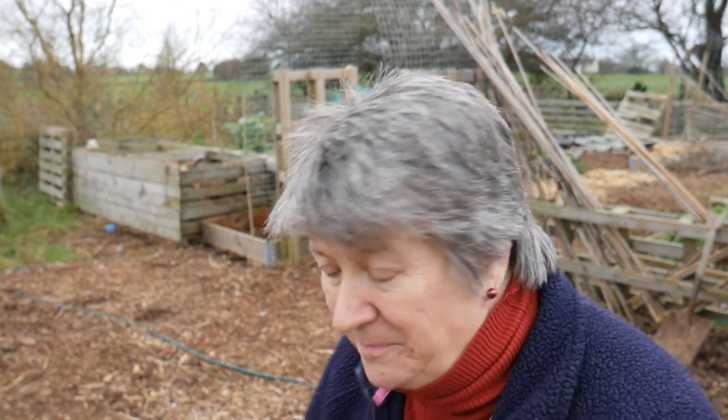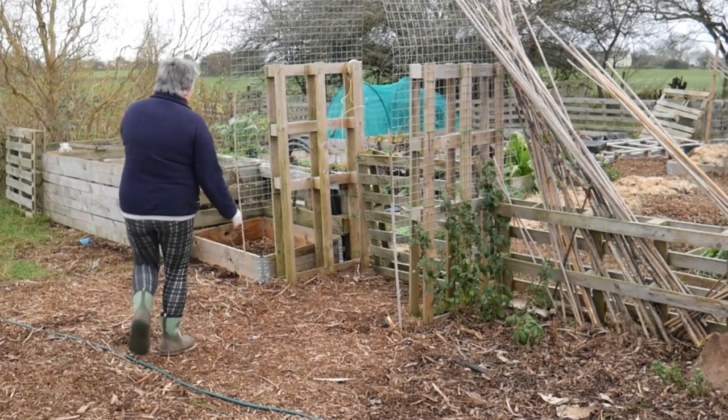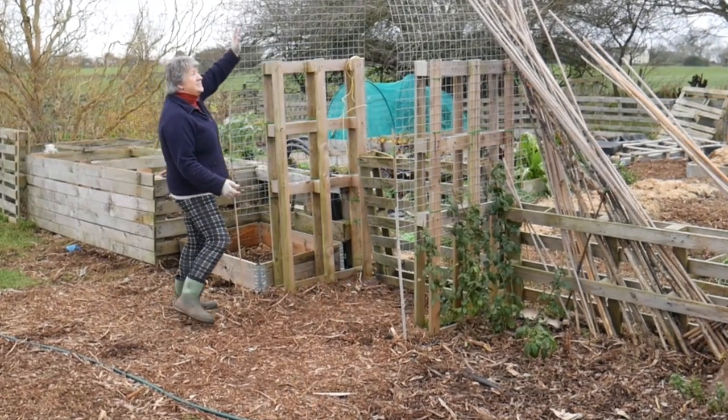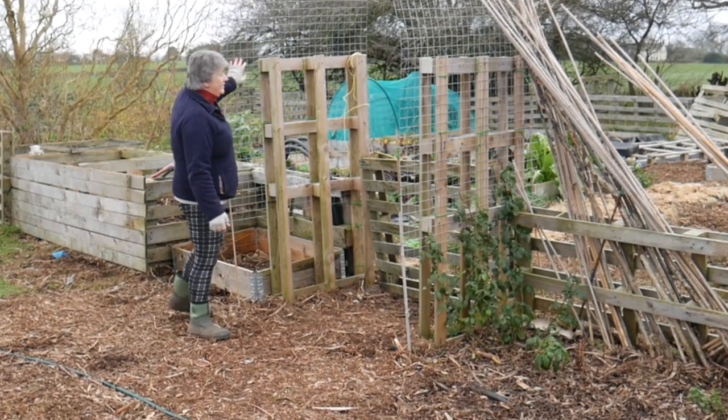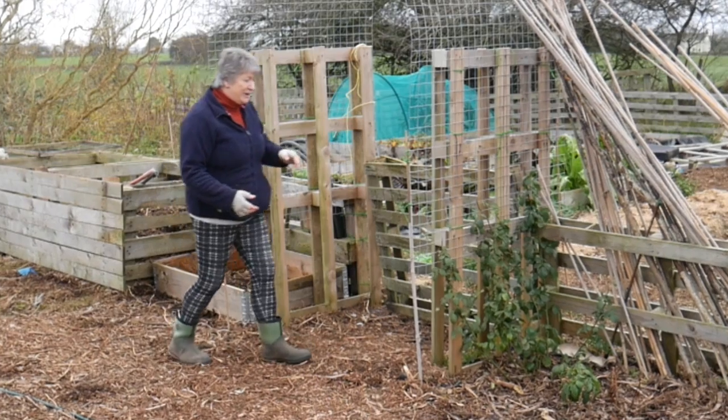Not the most successful trip out to buy plants, but what I did pick up is an evergreen clematis — a Clematis armandii. I think that's how you say it. Anyway, beautiful long evergreen leaves, beautiful scent to it, and that can climb up and over the archway. It can climb up this side and provide some colour and some shelter on that side to help define the archway.